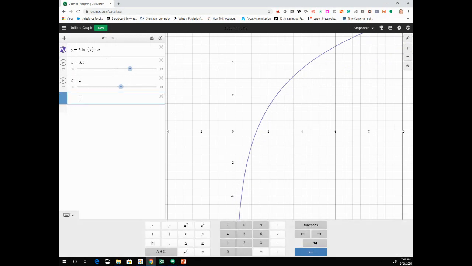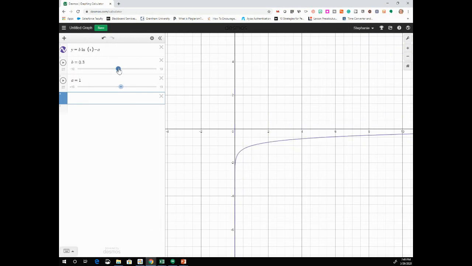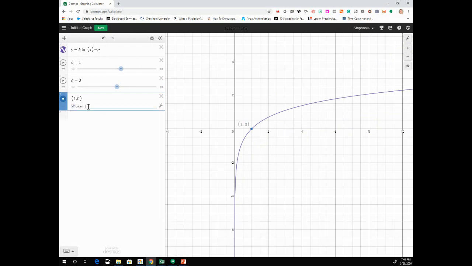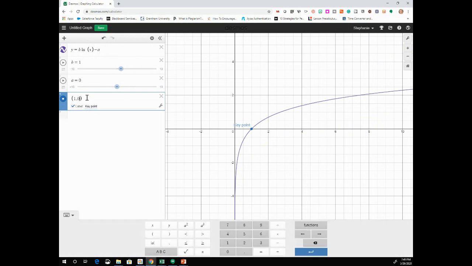Yes. So like I said, we always have, let me put these back, and then this one should be at 0. Okay, so I said we always have 1, 0 on the graph. I'm going to just label this as key point. So when we're moving things up or down, let me make that a plus. That happens to y. So I'm going to put plus a there, and then what happens is that stretch is a multiplication to the y value. So I'm going to just type in a multiplication there just so you can see what's happening.